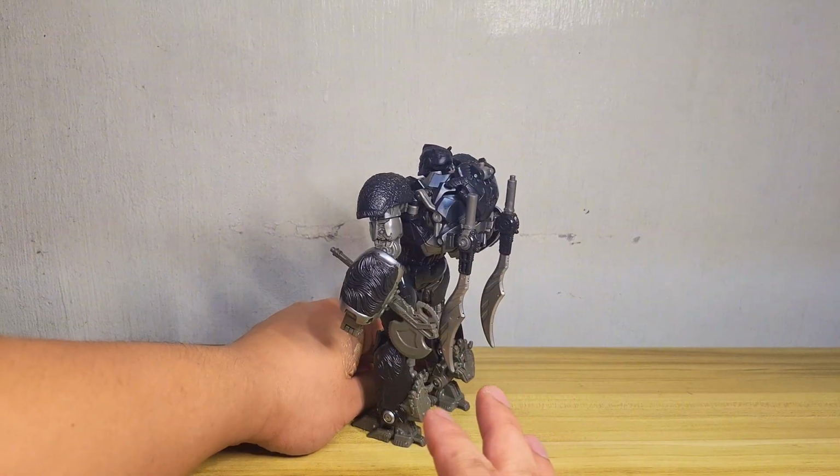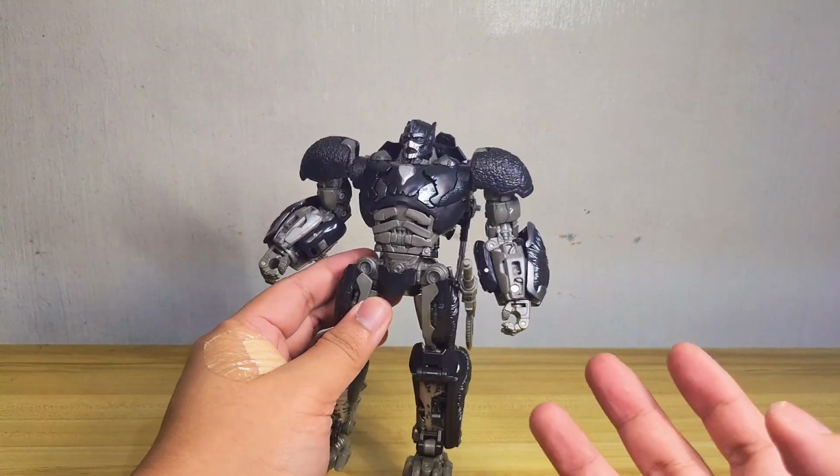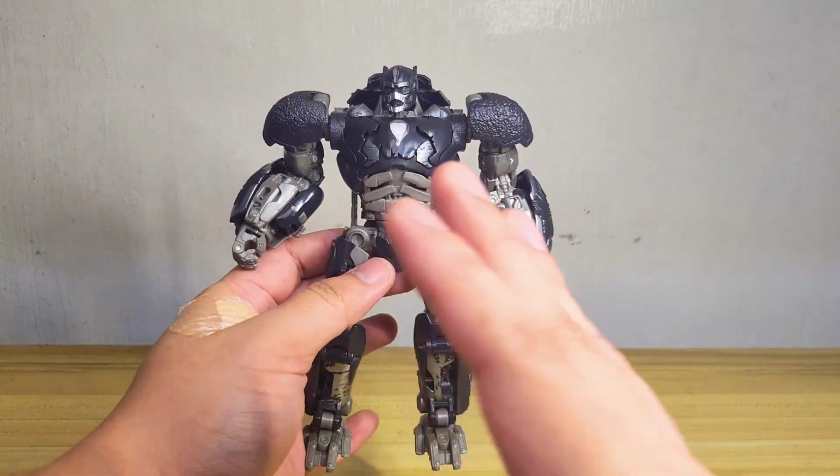I think it's really nice, really awesome. You can pick up the swords from his back and the axe on his side. Really awesome. So now let's take a closer look at him.